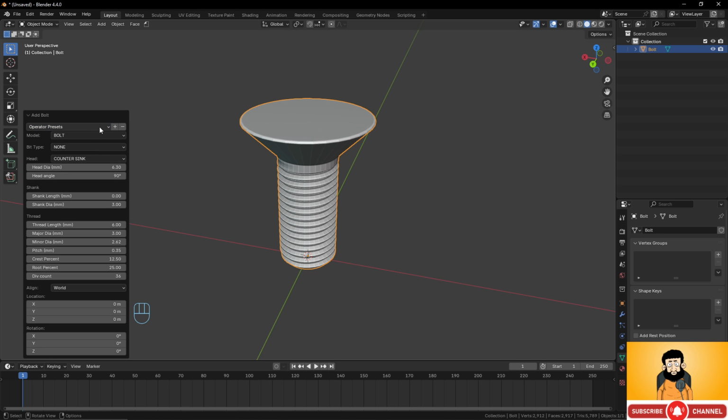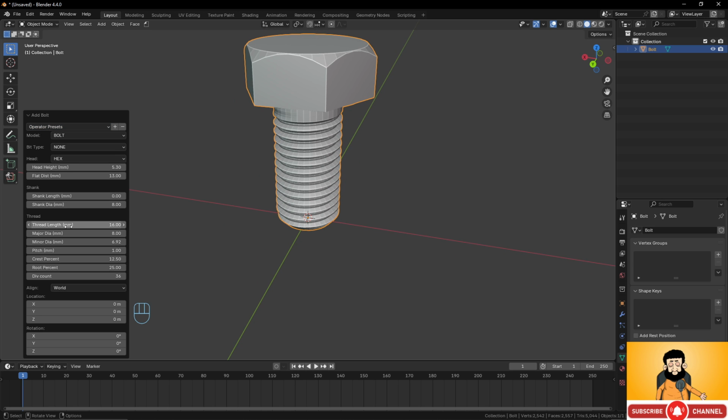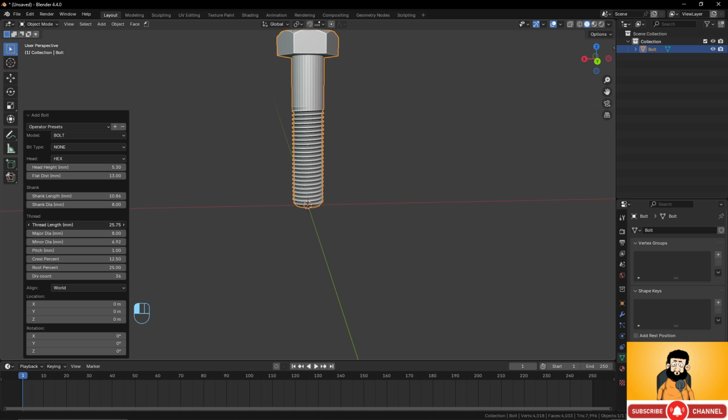And let's say you want M8, let's go for it, okay? And you want to increase the shank length, the shank diameter, or something like that, you increase the shank length, okay? The diameter, usually you don't change it. And then after you can play with the thread here, okay? So a lot of possibility to play with that, okay? You increase the length of that.